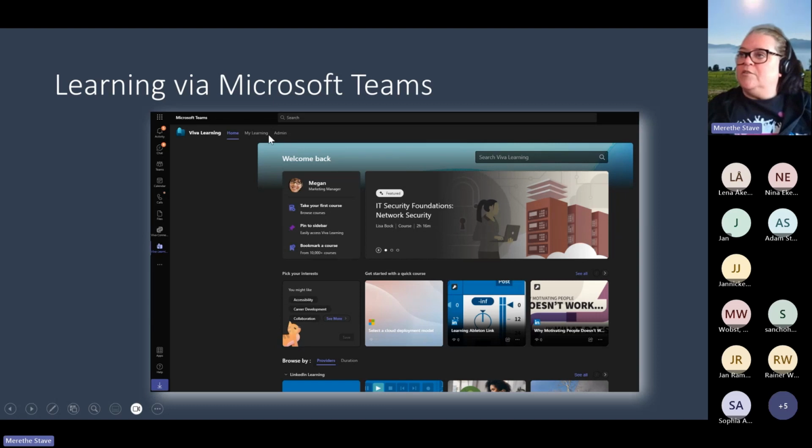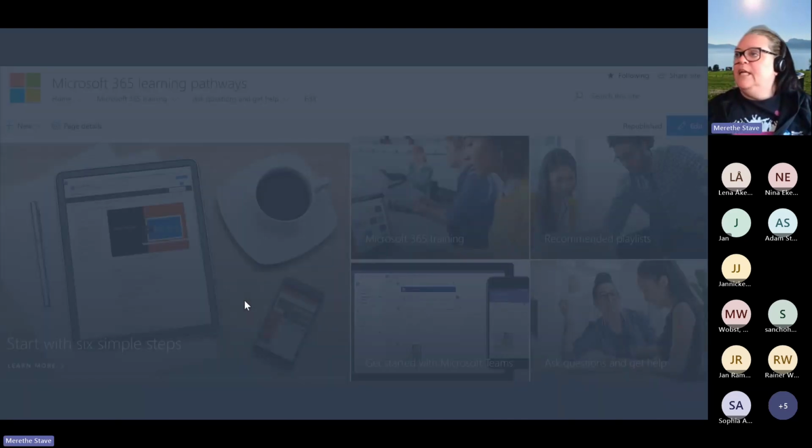And then on the far top here, you would have your home, which is your overview of your learning. Then you have my learning, which is the courses that you have been assigned to. And admin, if I have admin rights in this Viva Learning image here, then I would, for example, as an admin, set which is the featured learning for this month. But that is only for those who have that role in setting up Viva Learning. For the rest, you will have my learning and home, for example. So if you have it, go and have a look at what you see in your own Viva Learning now.